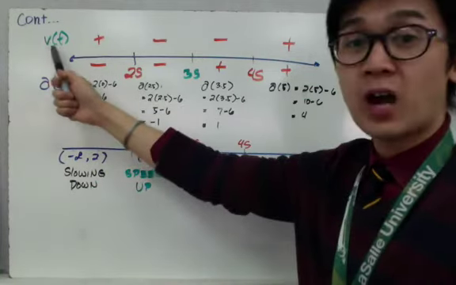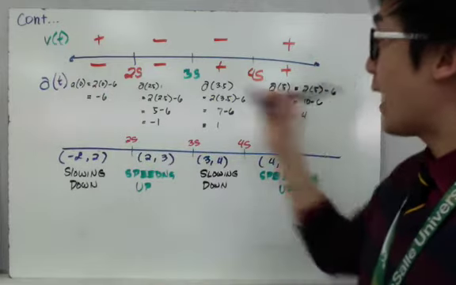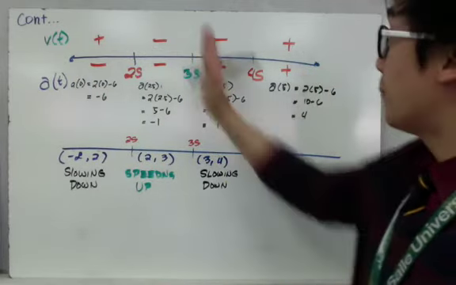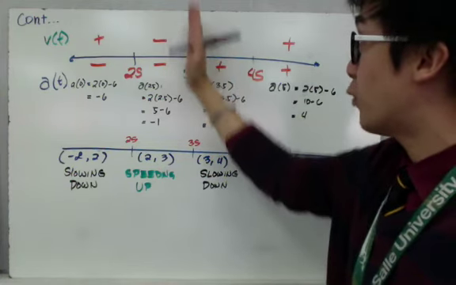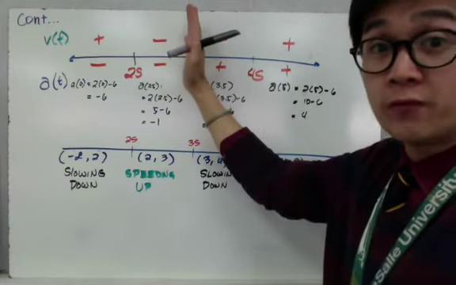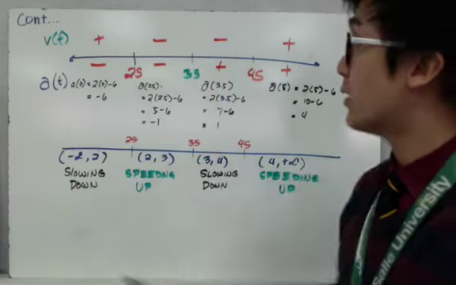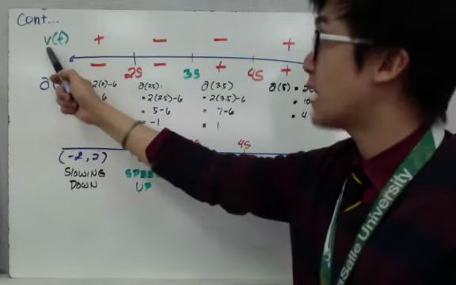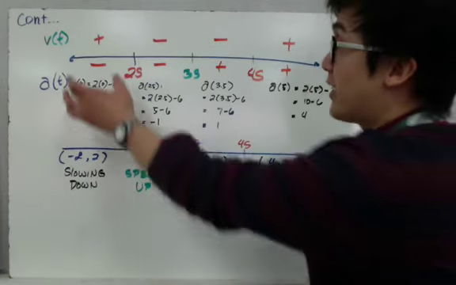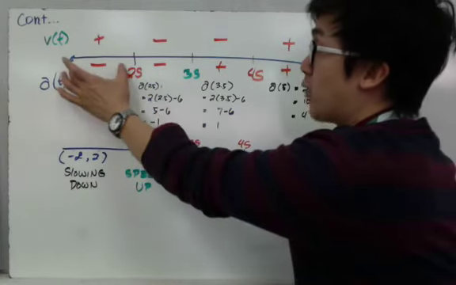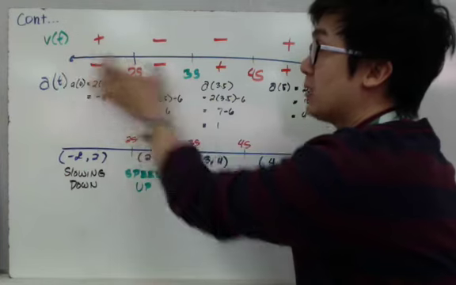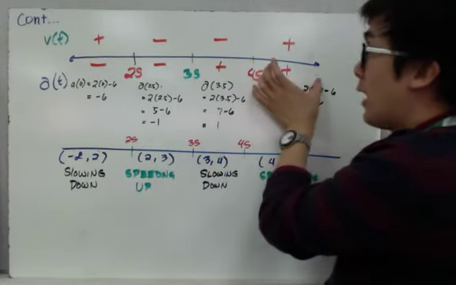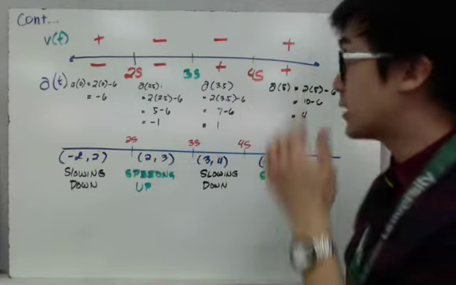Now we have verified the velocity sign already, and if you'll notice, I have 4 signs here instead of 3 because we had a partition for our interval for our acceleration function. So we have positive, negative, negative, positive for the signs of my velocity. For these intervals, I have the interval from negative infinity to 2 seconds, the interval for 2 and 3, the interval for 3 and 4, and the interval for 4 and positive infinity.